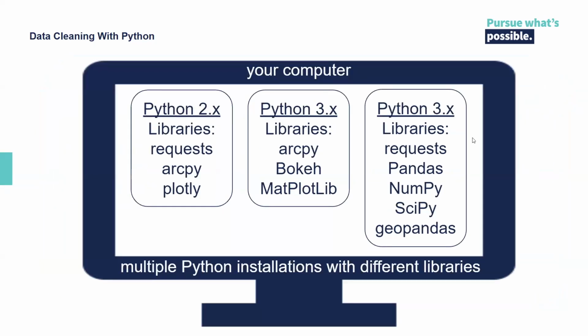Okay, now we've installed Python on our computer. See, here's our little computer here. But we can actually have multiple instances of Python on our machine. So we can install Python 2, which is kind of the legacy version of Python. They're not releasing new releases anymore, but it does still exist out there on the internet, and there are some libraries that are specific to the older version, Python 2. So you could have a Python 2 on your machine. You could also have a version of Python 3. You could have multiple versions of Python 3 on your machine.